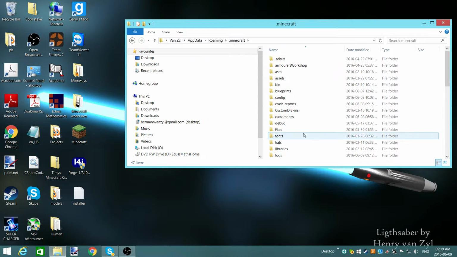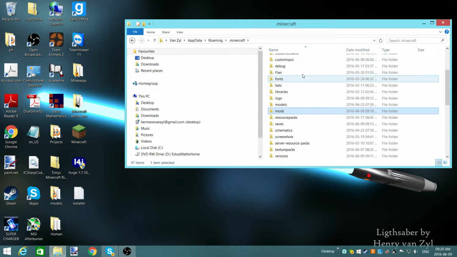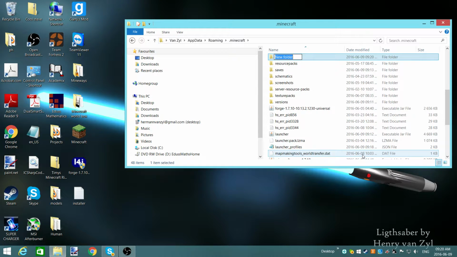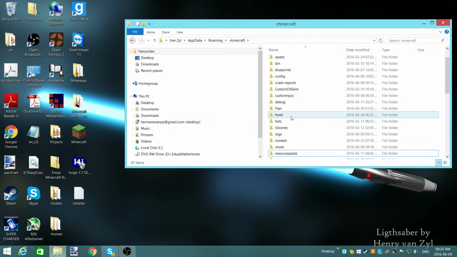But actually, you won't start off with that much. This is just because I downloaded mods, then it sometimes opens a file here. But you should have a mods folder. It should make one for you, but if you don't, just go make a new folder. Make sure it's a folder, not a zip folder. And then just call it, well, mods, M-O-D-S, and no capital at the front. Remember that. So I'm just going to delete that because I don't want to bug things up.